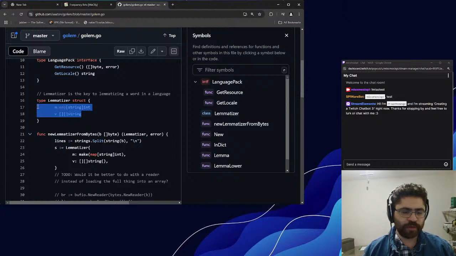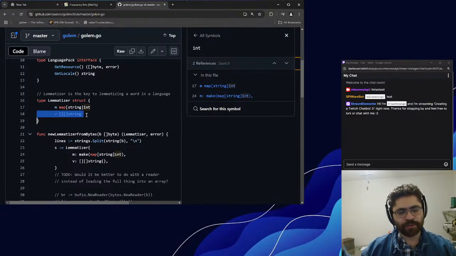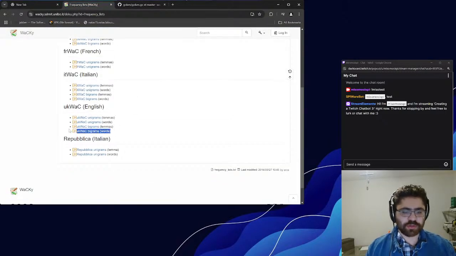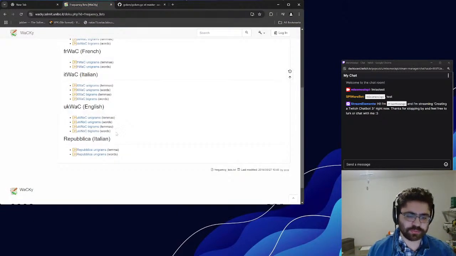And also, I think there were perhaps some efficiency things I wanted to do. I think I just wanted a map. There's this vector, because you actually can't have multiple lemmas for a single word, but I don't really want that. I'm not trying to autocomplete anything. What I really wanted to do for the lemmas is, for the bigrams, there are a lot of bigrams, unsurprisingly. So I want to reduce the number of bigrams by reducing them to their lemma instead. It doesn't actually matter what lemma I choose. It only matters that I choose some lemma, and that lemma has a frequency. And yes, they are actual frequency lists.